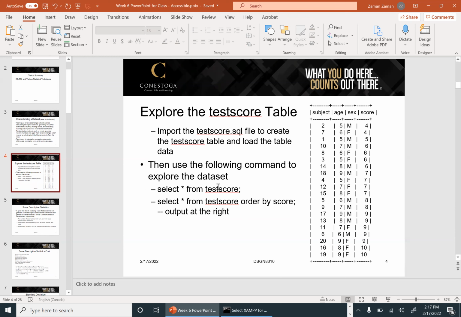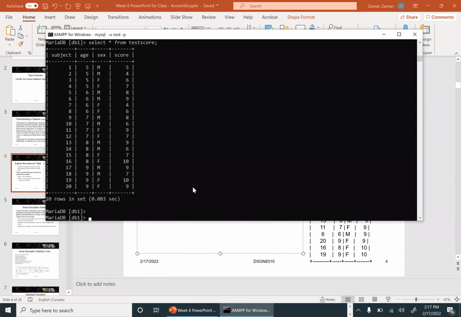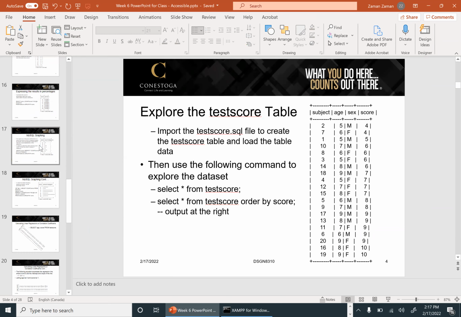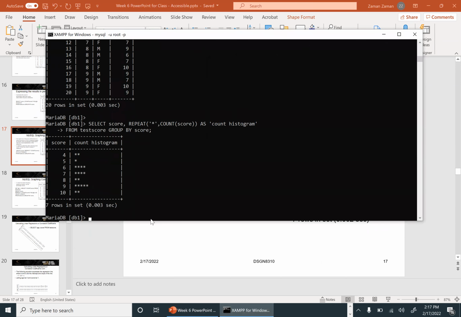It is not even raw because we use order by. So if you just select all, this command will be using that table. So let's go back here. I mean this table. So it will pick all those frequencies, or the count, from here. So let's go back to that slide. So for the graph, let's copy the code and run here, and you will see it generate a graph.